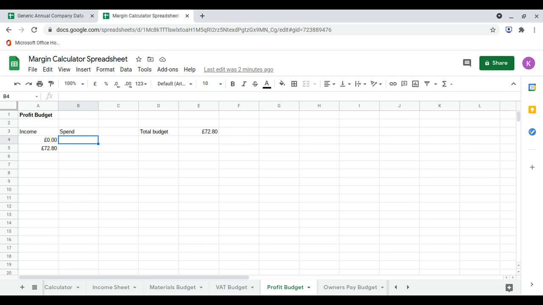So there's no point having a better year, having a busier year, doing better projects, and in general, just financially having a better year for your company if you're then not enjoying that for yourself. So imagine here, we've got to the end of the quarter, and there's 72 quid in there, just for the sake of it. What you would then do is pay yourself half of that, which I believe off the top of my head is £36.40. Award yourself that, and then you'll see that the budget remains there for the other half, still in the pot, and you've taken that home.